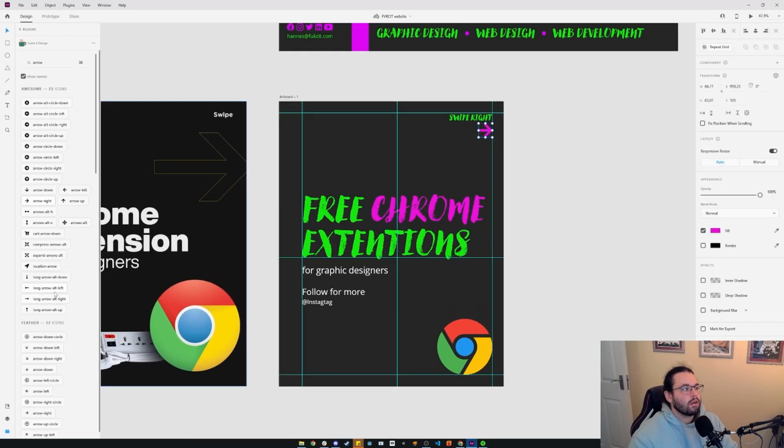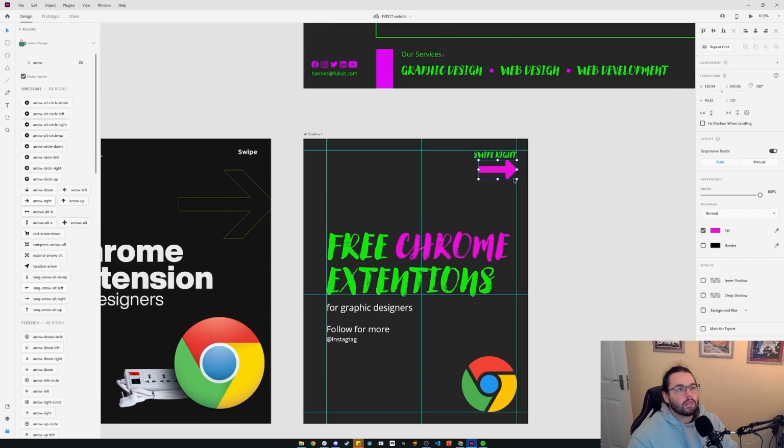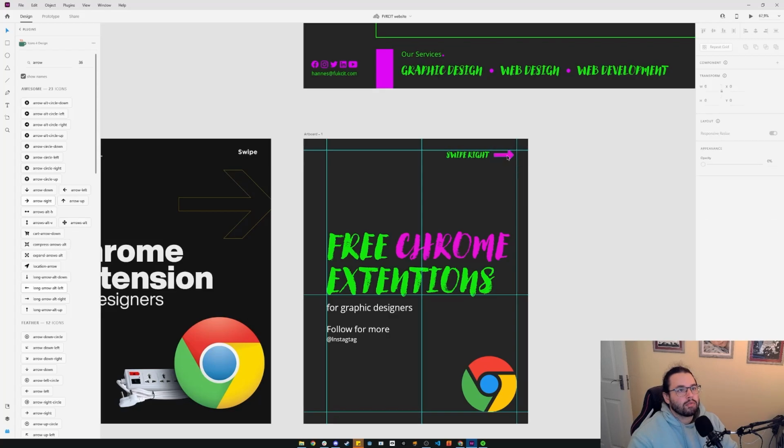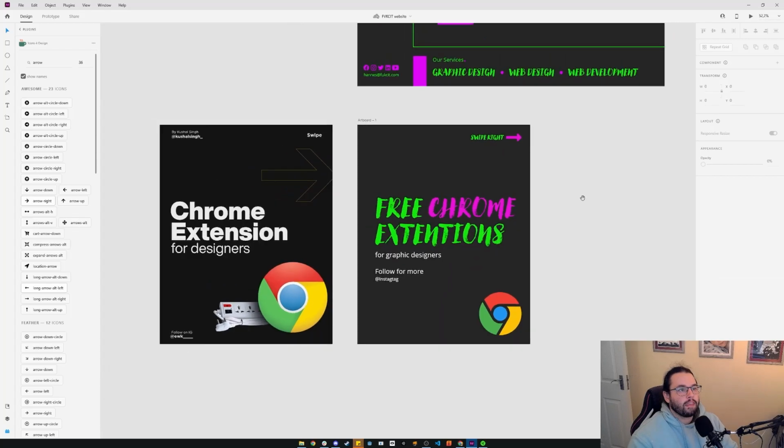If you don't like the arrow, you can always choose a different one. This might be a little bit better, in my opinion, because it will kind of be used as an underline for this text. I'm going to do this, pop that like that, and put that there. Okay.